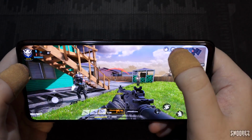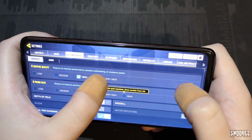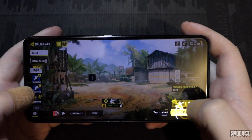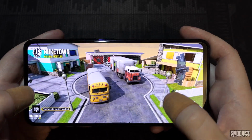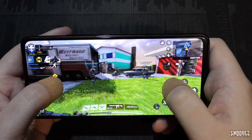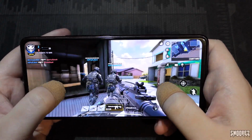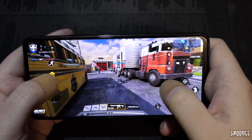The graphics quality of this, I'm not too sure what it actually is. I just died, whoops. The graphics quality is set to high. Alright, so I've now toggled very high and max frame rate, so now we'll see how this goes. Ooh, a little bit stuttery. Okay, with everything in place, this is everything up very high. And I believe that is quite fine. So I'm glad it actually defaulted at high, which is good.